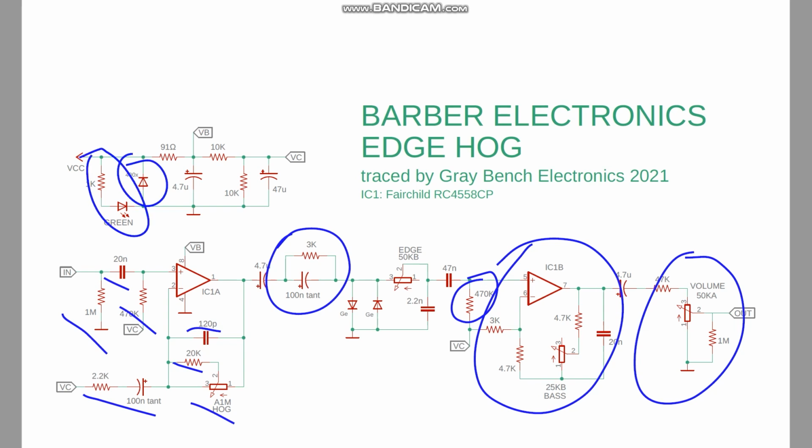This is the indicator LED. It's going to be on a switch. A little filter resistor, and then some capacitor filtering, and then our two 10K resistors to give us our half supply voltage for the op amps.